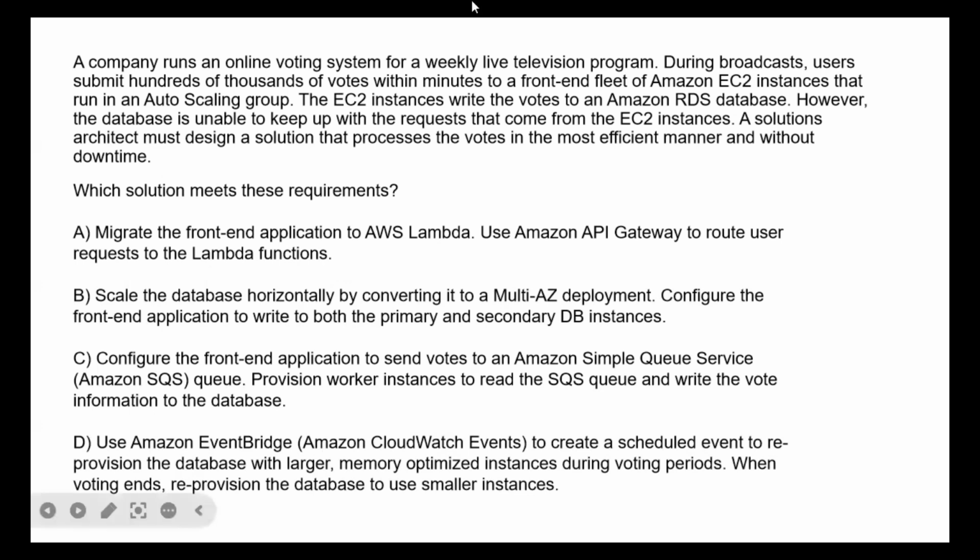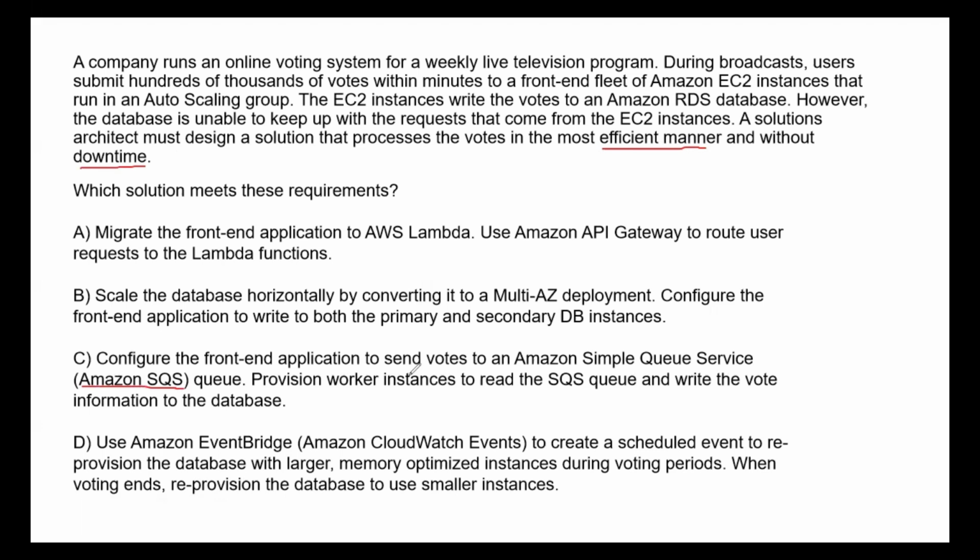Okay. So here, a solution architect must design a solution that processes the votes in the most efficient manner, and without downtime. So, which service will help in decoupling the applications and will minimize the downtime? That should give us a clue. It should point to SQS, because SQS is used to decouple your sending component of the application and the receiving component of the application. Right. So in this case, what is the best way to handle this?